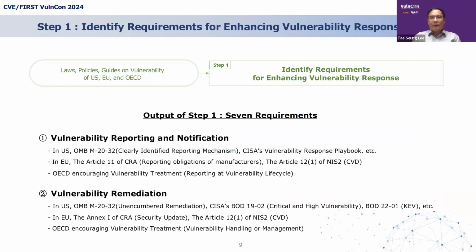Through analyzing cybersecurity laws, policies, and guides of US, EU, and OECD, I identified 7 requirements for enhancing vulnerability response, which may need law-based regulations. First requirement is vulnerability reporting and notification. In US, OMB's Memorandum 20-32 and KISA's Vulnerability Response Playbook specify cybersecurity vulnerability reporting procedure.